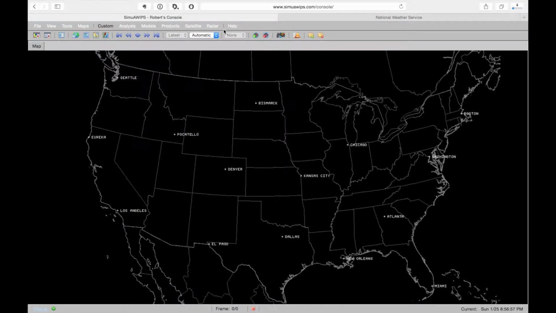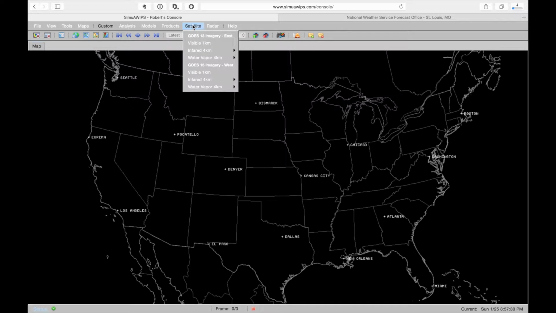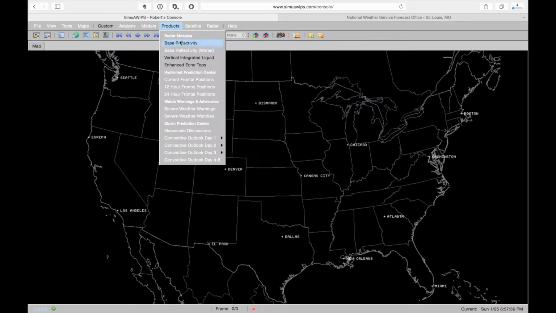And there's SimuAWips. So on SimuAWips, this is all radar, it's all local stuff, so local observations. You get the idea. This is, again, reflectivity, so that shows rain, velocity, hail. The same old stuff. I get correlation coefficient out here. Of course, I very rarely use radar on here since RadarScope provides a better picture of the radar. It's more smooth. Of course, you do see me use the reflectivity whenever I do a Forecast Friday. Satellite, you all know what satellite is. It shows you the clouds. Products, this is mosaics, so this is all the radars combined into one image, which I use very frequently.